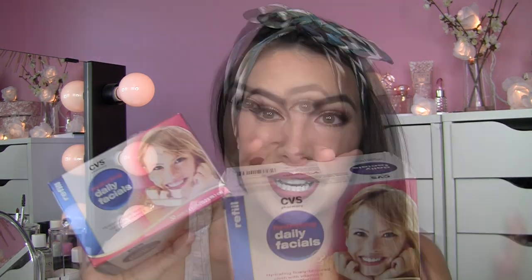Another thing I grabbed — you know how I'm always talking about the Equate Daily Facials Cleansing Cloths? They are the dry cloths that have a soapy substance in them that activates when you get them wet, so it suds up and lathers once you run it under the sink. I'll grab the Olay kind if that's the only thing available, but whenever I'm at Walmart the Equate Hydrating Daily Face Wash Cloths are what I always try to get. A lot of drug stores don't seem to make a store brand of this particular item, but now CVS has one. They are the CVS Pharmacy Hydrating Daily Facials — 30 cloths in the pouch. Hopefully they don't irritate the eyes, which is sometimes something I run into with the generics. Equate has been great, so we'll see how these go.